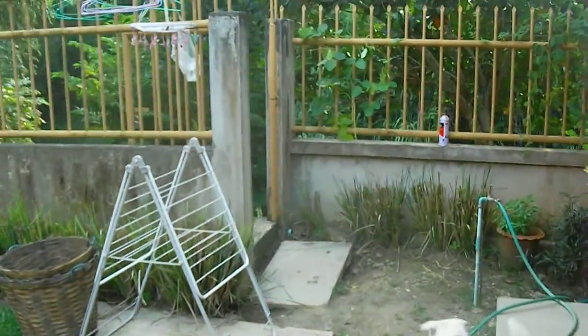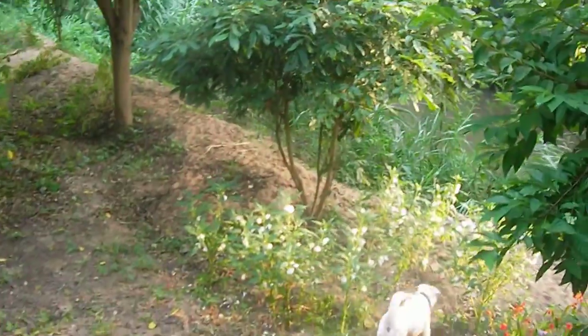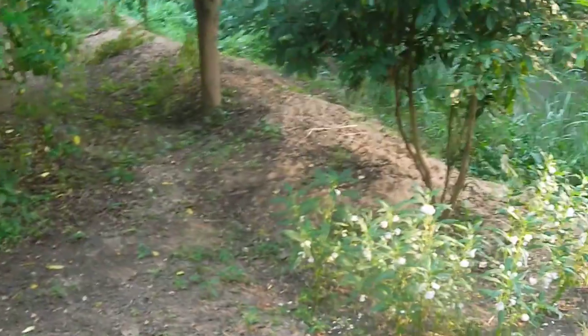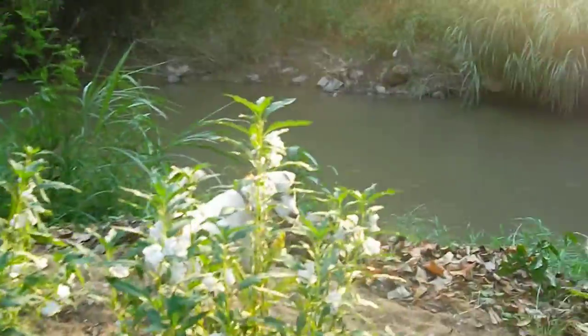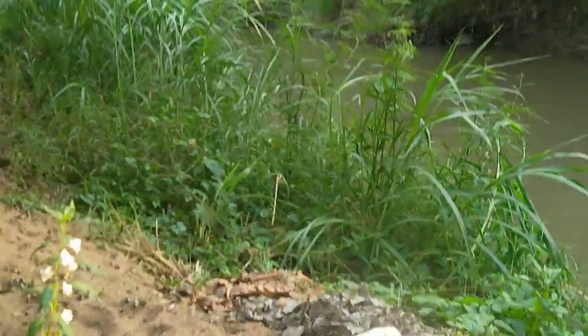We go back here to the river — it runs along the back of the house. The dogs like to go back and play here. The river is too high right now, but normally when it's low they can go down there and play in the water and run all the way up the river. It's kind of nice for them. Still too deep today.